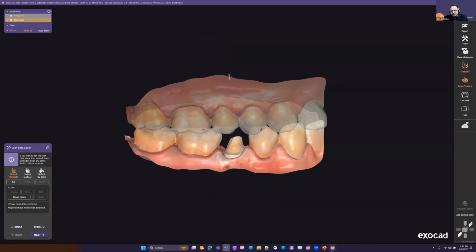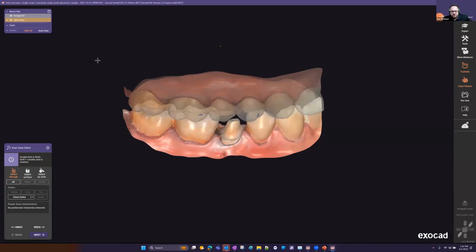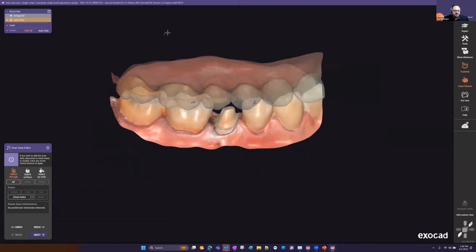If they accept that, and you now receive a new arch scan where the patient's been prepped, you can load in that new arch scan, reopen the case, and the software automatically is going to ask you, do you want to use that previous design as your tooth library? So from a time savings standpoint, that's huge. If a customer signs off on a specific design for that to be their new smile, you want that to be your starting point the next time you open the software after they've been prepped.